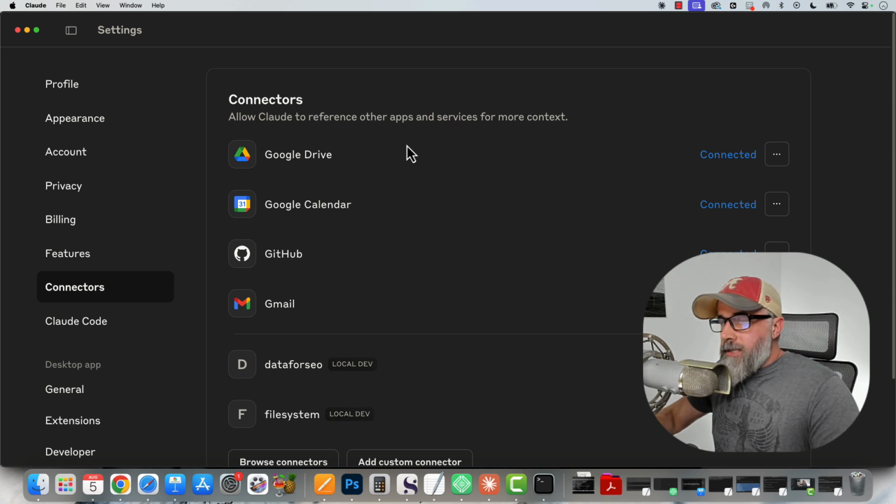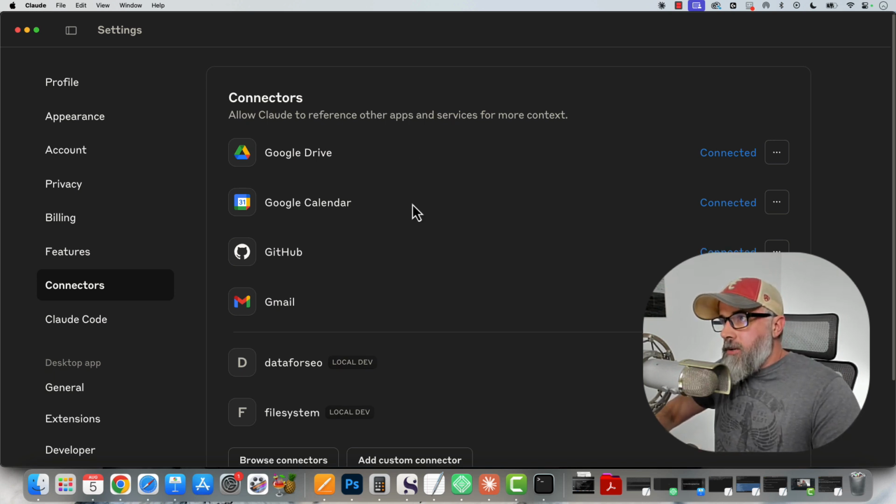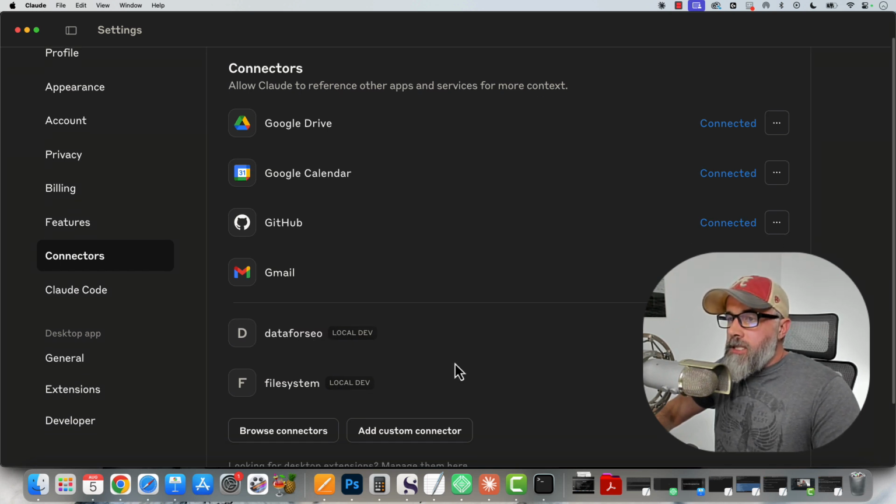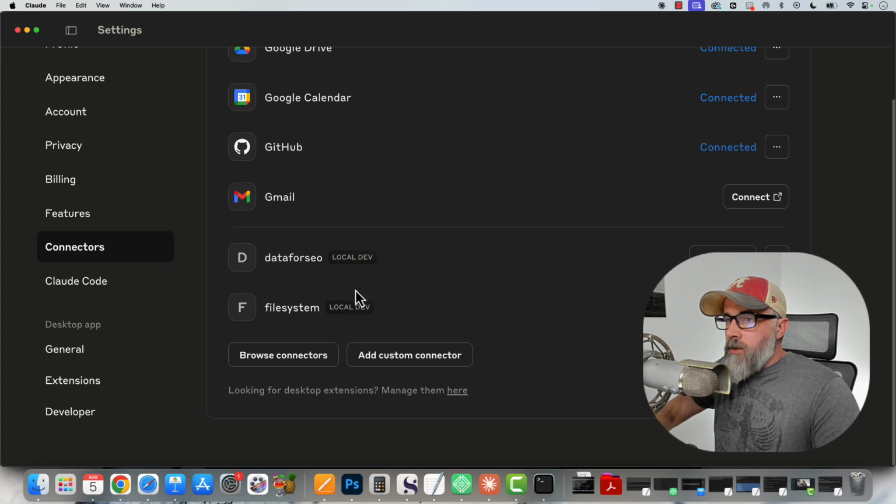And so what I would do is I'd take a screenshot, or I would copy the messages that I was getting, and I would pop back into Claude, and I got it up and running, and it's running really smooth now. So first thing that you want to do, set up MCP before you do anything else. Set that up, and then you're going to install Data for SEO. Again, I just did a walkthrough with Claude, and Claude walked me through the entire process of setting up Data for SEO as well.